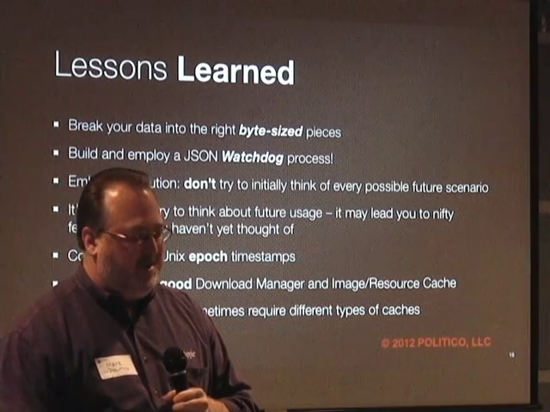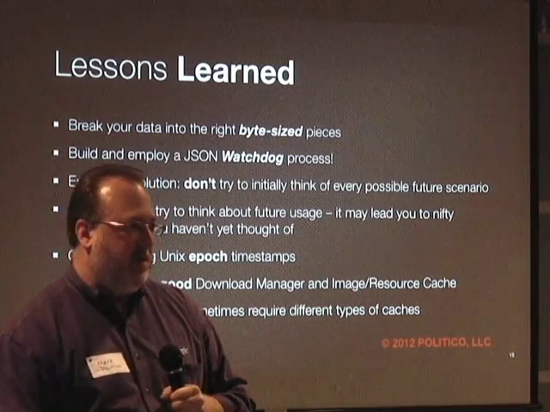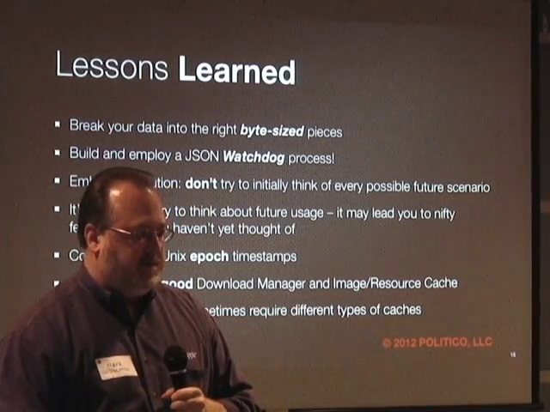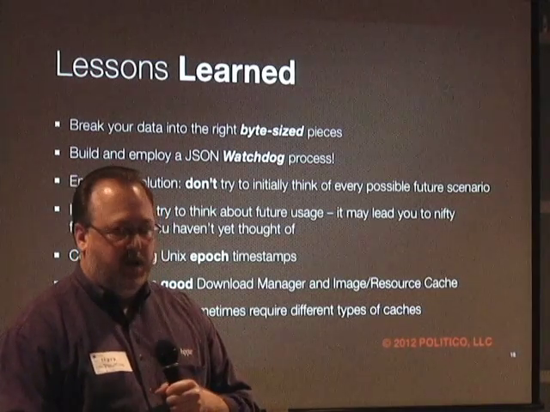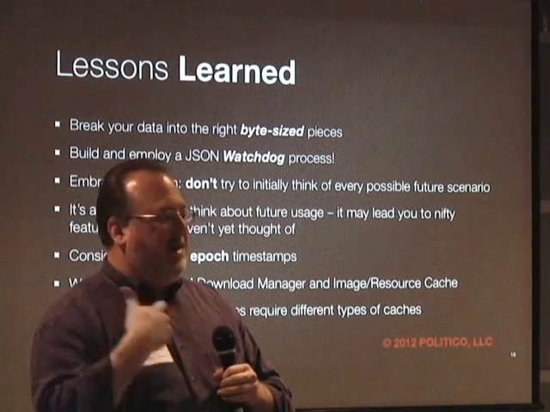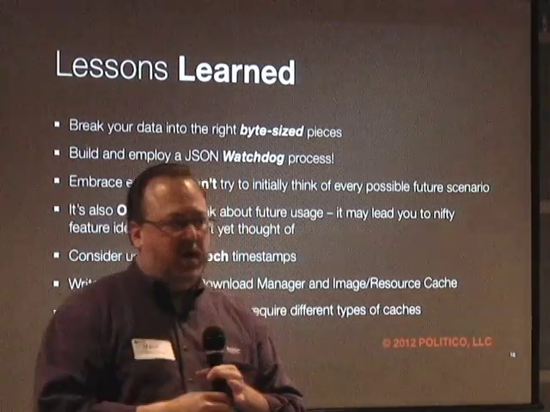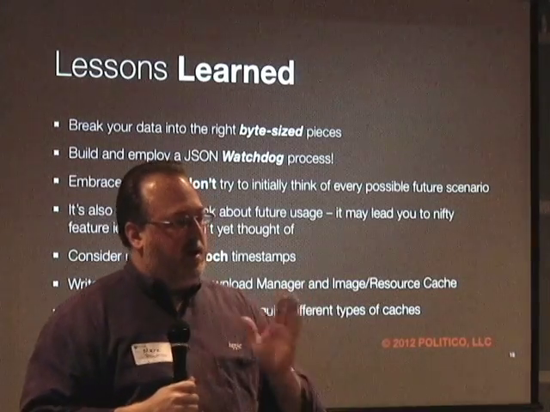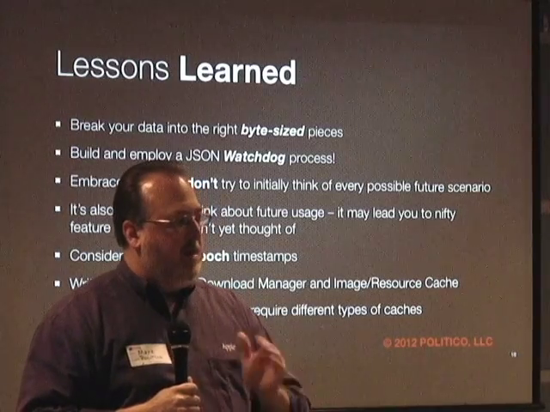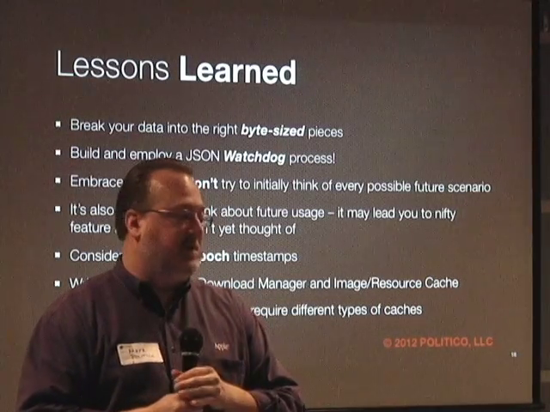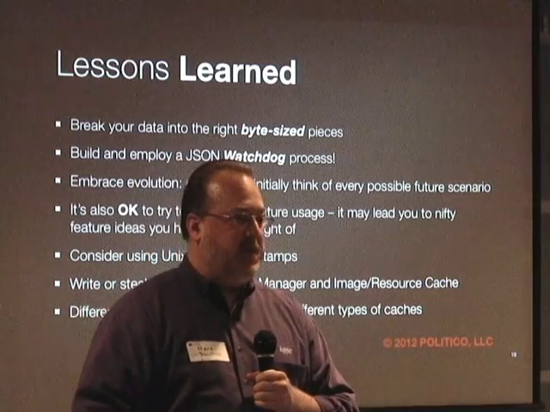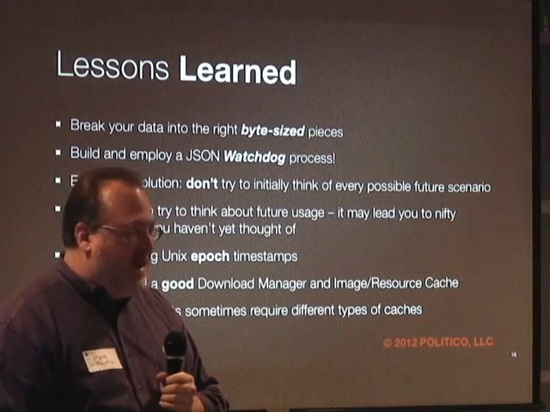Timestamps, we went with formatted timestamps. I think it might be better if you went with some Unix epoch thing. And also write or steal a good download manager and a good image resource cache. If you're doing anything that's downloading lots, we're talking about dynamic data, that's the topic of our talk, things that change all the time. Write a good download manager, and we did, and it was costly. It took us a while to get it, but once we got it, it worked really, really well, and it's continuing to work for us across multiple products. And a good resource cache, because you don't want to keep downloading the same image over and over again.